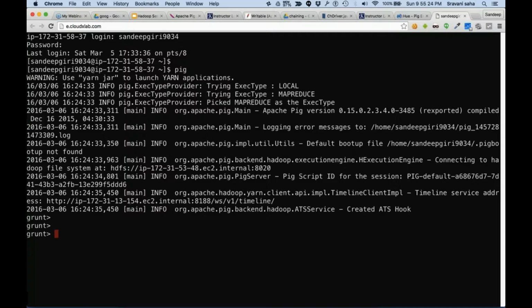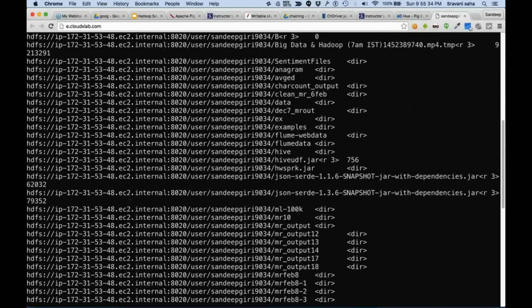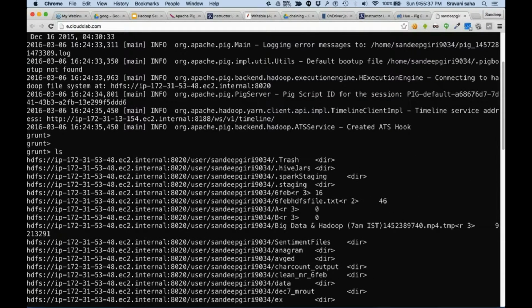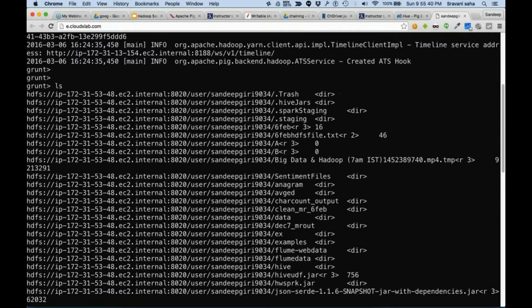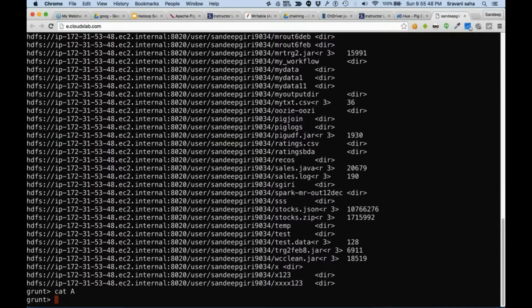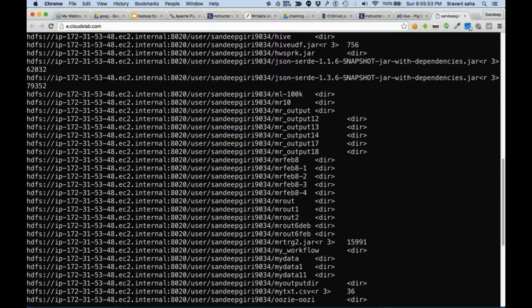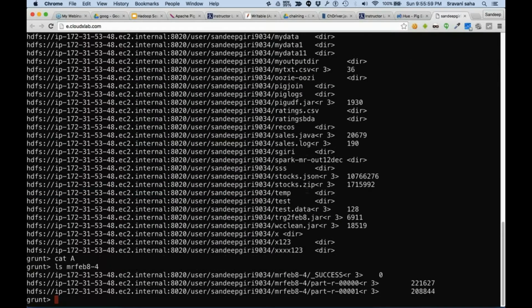So let's say the first one would be a equals to load. And one more thing, you can actually use Pig to browse your HDFS very quickly. I said ls and it's showing me my HDFS home folder. You see that? This is my home folder. Let's say there is a file called a. I want to see what is inside a, so I can say cat a. Oh, there is nothing inside a. Or let's say yesterday our output was stored here. We could actually say ls. See that? It has shown us this.